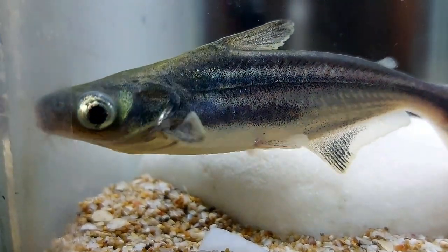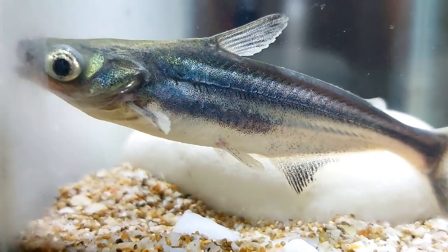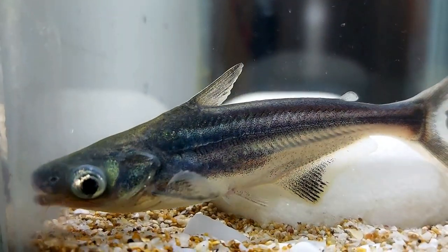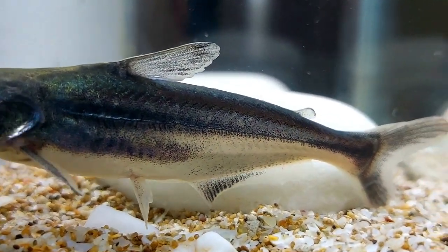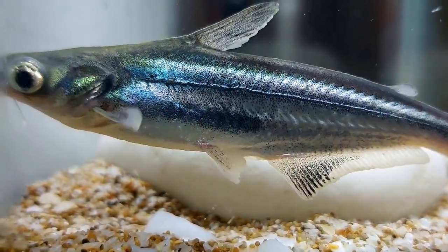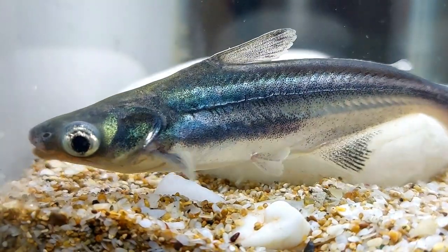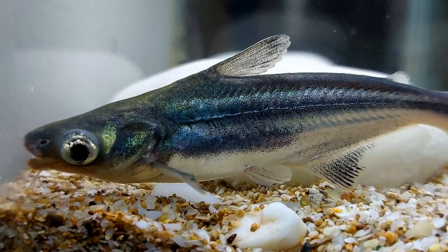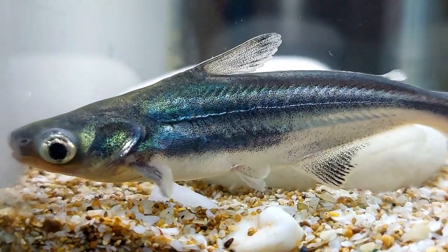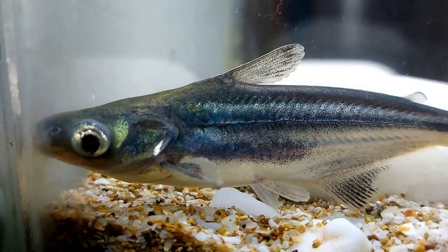Be careful with decorations, since the iridescent shark — unlike other fish — is not covered with protective bony plates, meaning its skin is thin and easily damaged. Choose decorations that cannot hurt the fish. The iridescent shark has very poor eyesight and is a very nervous fish, easily scared — do not knock on the tank glass. A frightened fish will hysterically rush around the tank, hitting glass walls, decorations, and other fish. After the panic attack is over, you may find the fish lying on the bottom, beaten and limping.